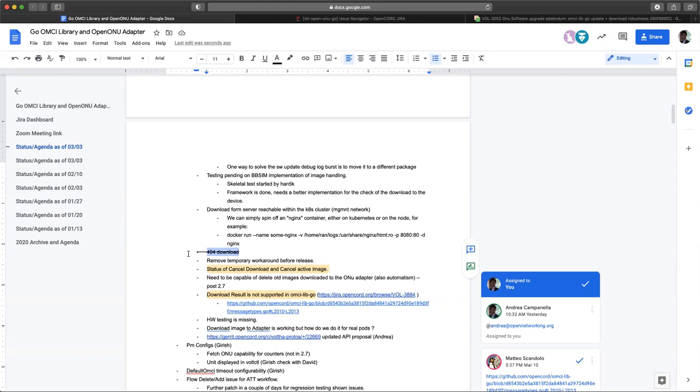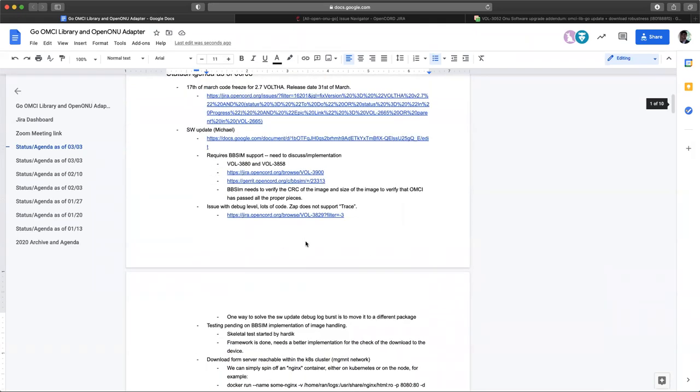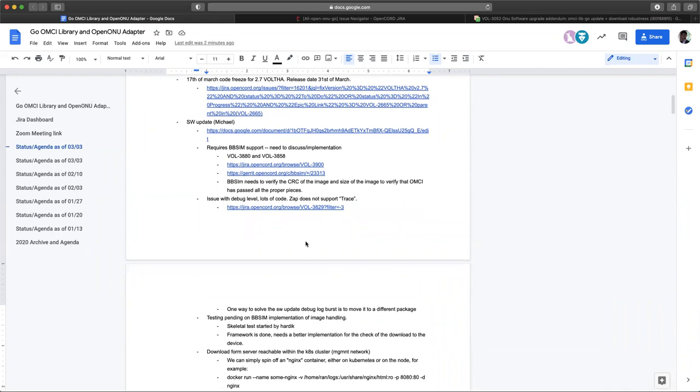The other thing that I wanted to bring up was that I'm okay having for now the temporary code that you have in there, Michael, to do the testing. Based on the path of the directory, it does some other type of implementation with a testing file. But before the release, when the test from Hardik is done and we know it works with the BBSim implementation from Theo, we should remove that code. Is that okay? It's no problem from my point of view. Okay. I would have said it could also stay in the code because it's not enabled by a flag. But yeah, if you want, we can remove that at the point when we know that it's really working consistently with BBSim. Okay.